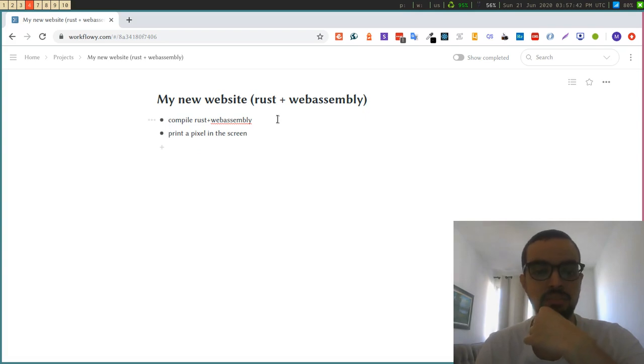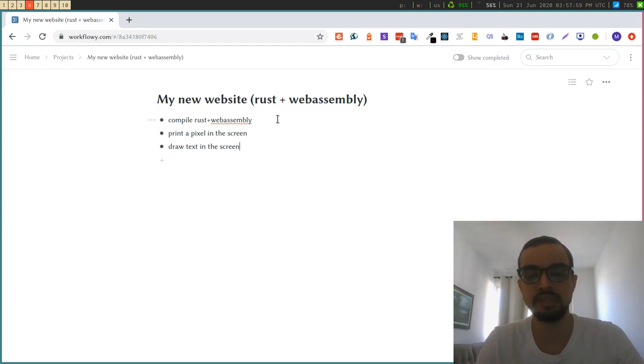Then after printing a pixel on the screen, I wanna draw some text on the screen. I don't even know if this is totally possible because I know that you have to use JavaScript anyway, even if you are using Rust in WebAssembly.